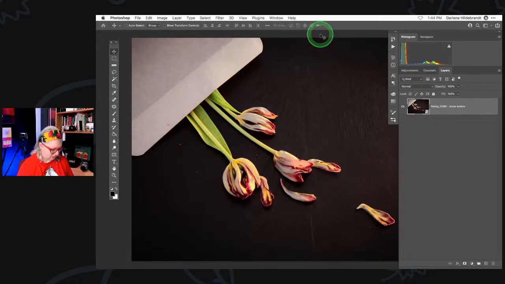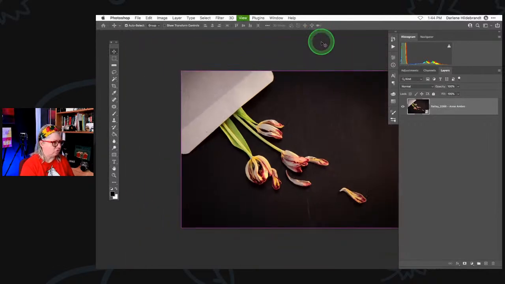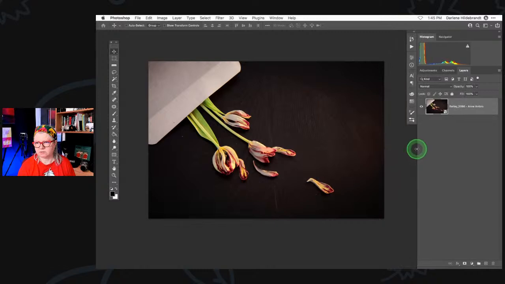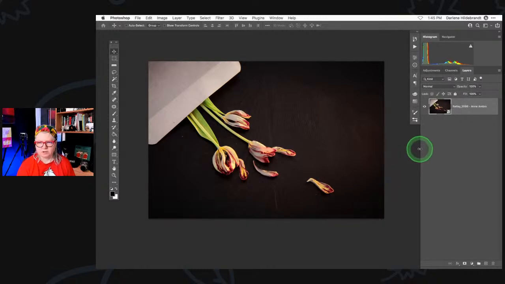So when I'm editing in Photoshop, I'm usually working with my laptop with the full image and just the toolbar. So all I have is the toolbar and the image. And then these tools are all on my second monitor. Okay. So if you have 2 monitors, you can definitely set up your workspace so that you have more real estate on the image and you can make it larger because these tools take up a lot of space. I'm just going to make them a little bit smaller. There we go.